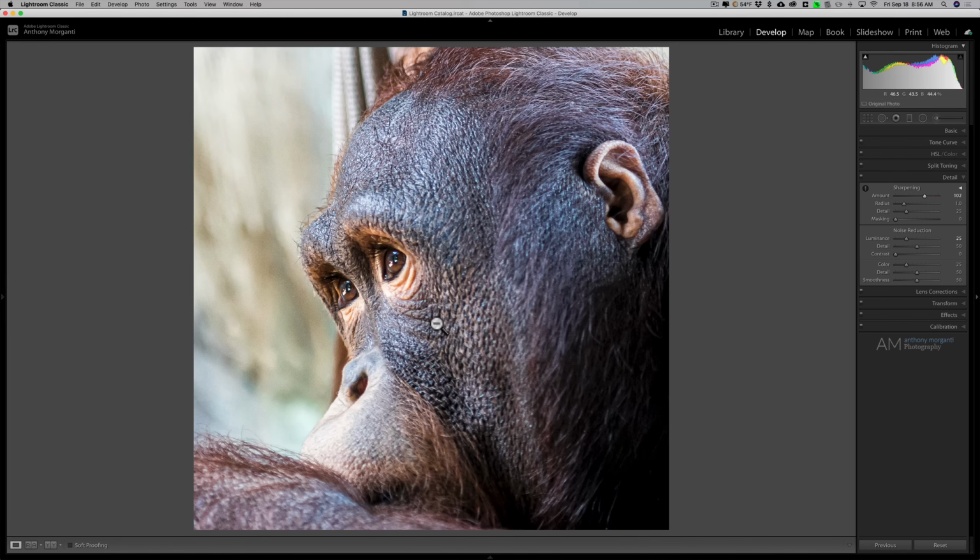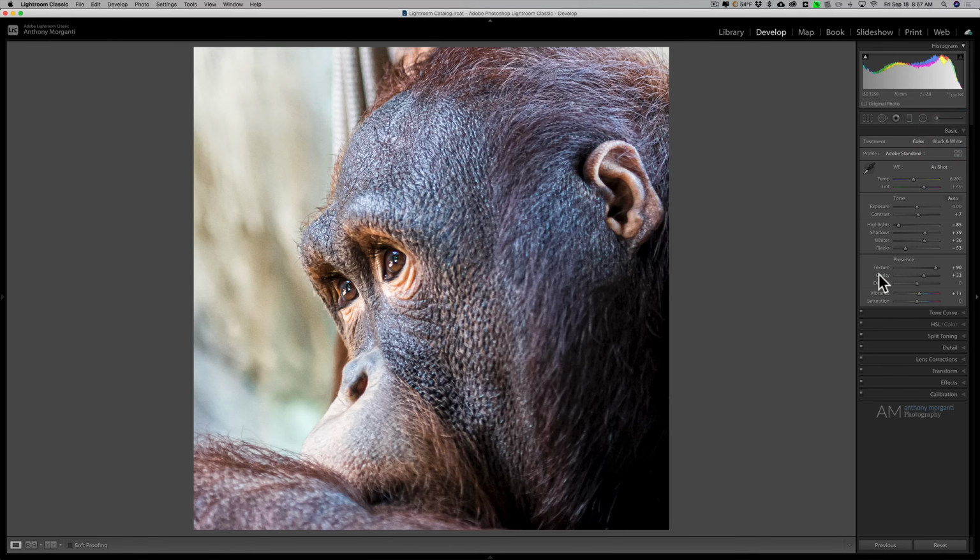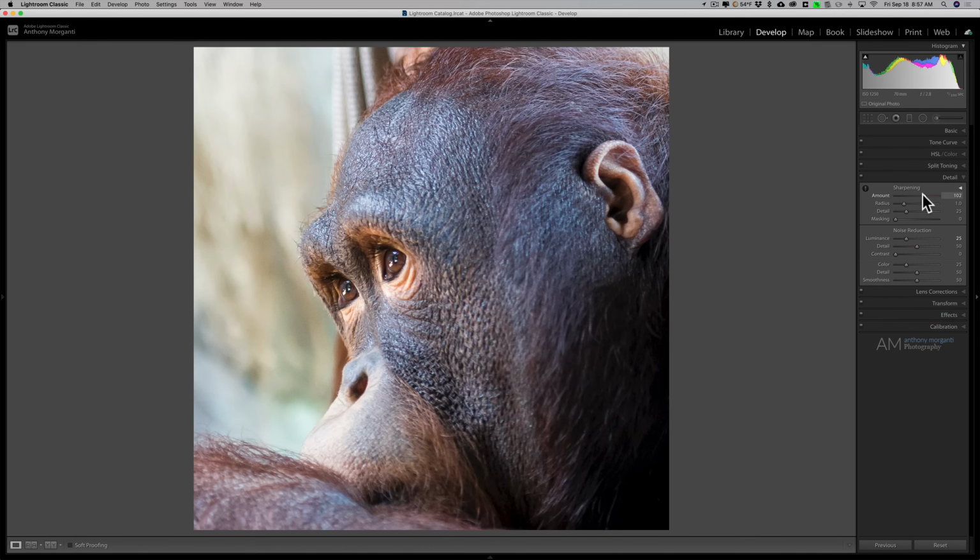But the problem is it's too sharp. It just doesn't look realistic. So be aware of this. This is a common mistake, probably the most common mistake I see from newer photographers that are just starting out. You'll tend to overdo anything that will make the image look really sharp. So just kind of back those things down. And again, this is something that I think a year from now, if you look back on that image, you're going to say, wow, what was I thinking? So be careful about sharpening.